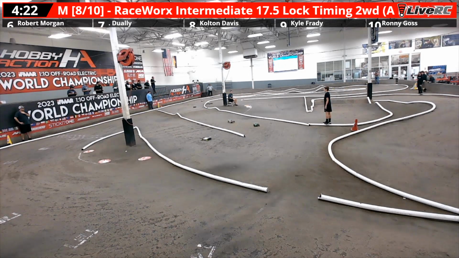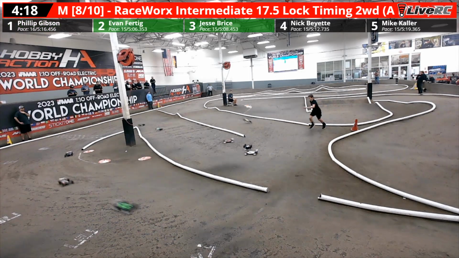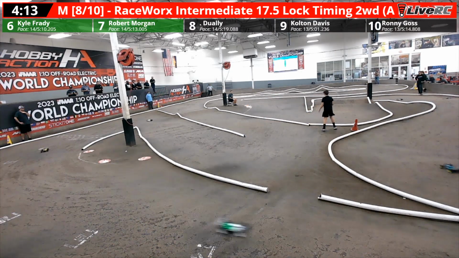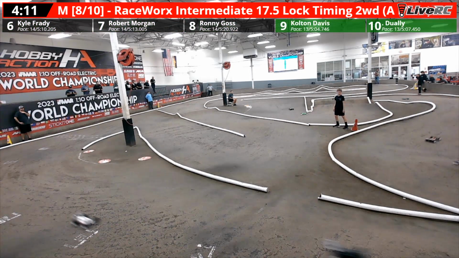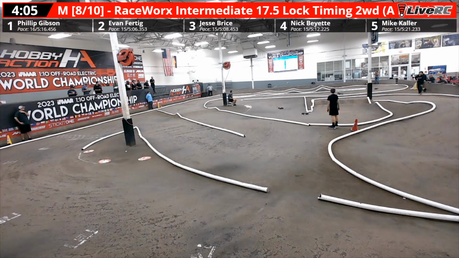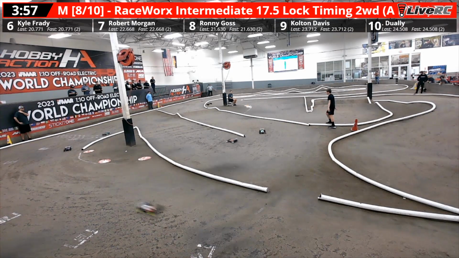Gibson leading out the white car, yellow wheels, yellow accents, going across the start-finish line now up the hill. Furtick right there. He's got Jesse Bryce on his bumper. Top three now gapping out just a little bit over the triple. Furtick skating, getting back up into that battle along with Mike Collar.